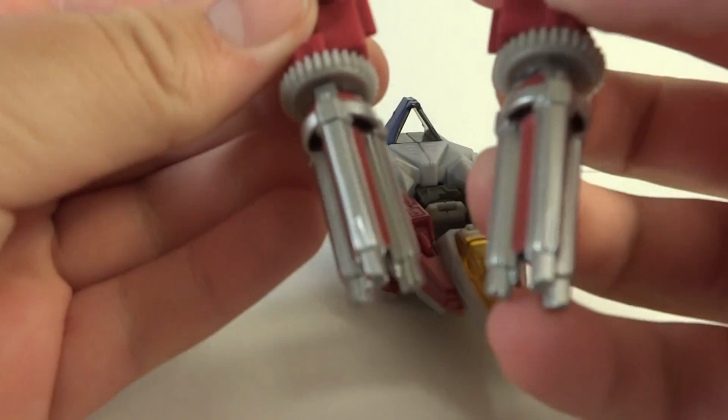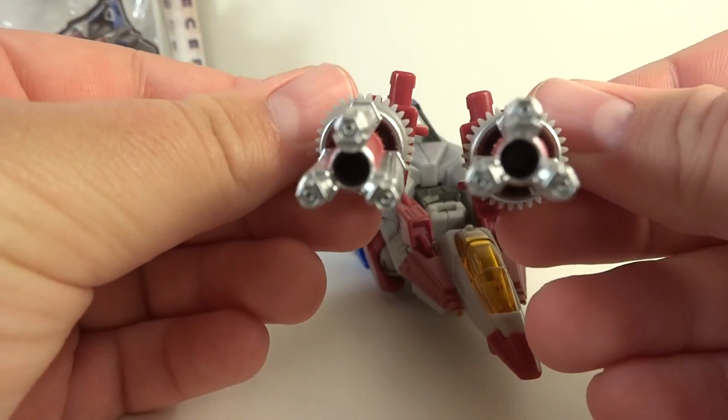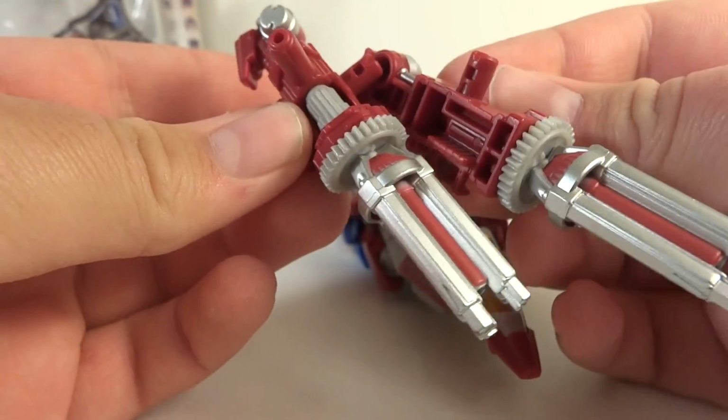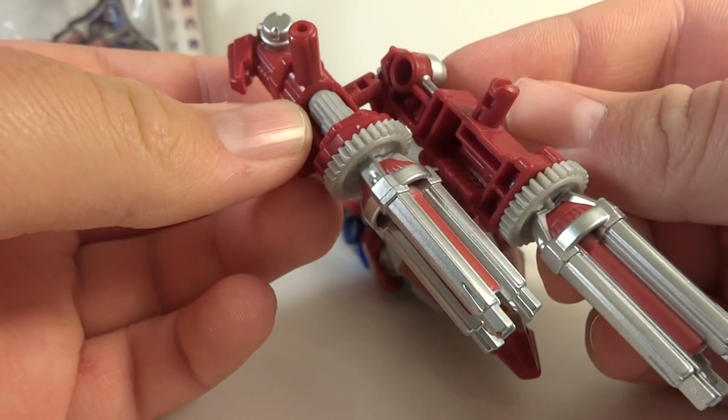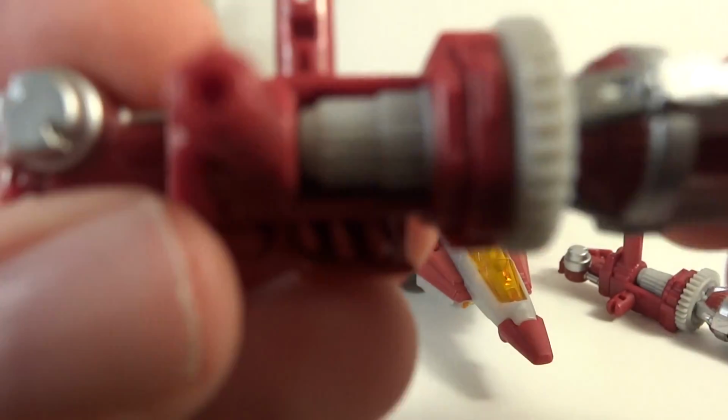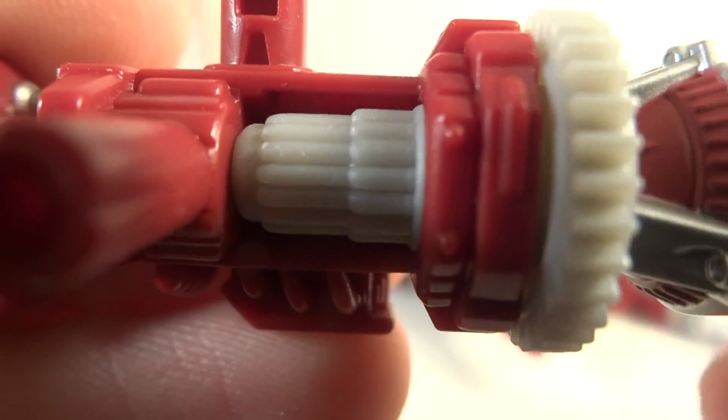But as far as the weapons, they look really cool, I really do love them. They're red with some very bright silver chromish highlights, which just look awesome. I really do love the way that they look. And when you spin them, you can see the turbine moves in there, which is pretty neat. I do like how that happens, so that's cool. And same thing with the other one, of course.